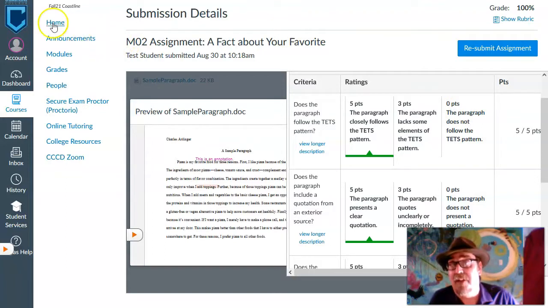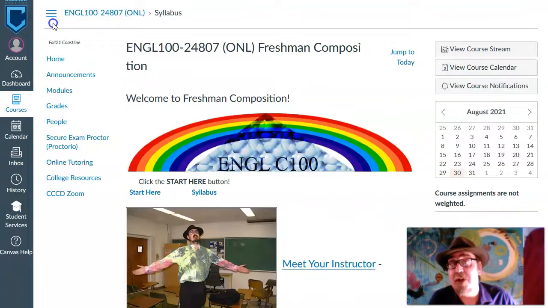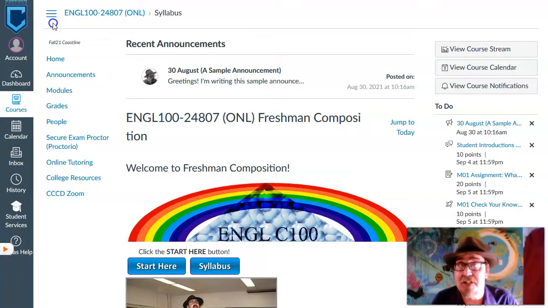Let's go home then, and I want you to look at one more aspect of this class, which involves a way that we can sort of overcome the distance that an online class creates. You know, we're very far apart right now, both in space and time, but it's important to me, and probably to you as well, that we make some sort of actual contact over the course of the semester.